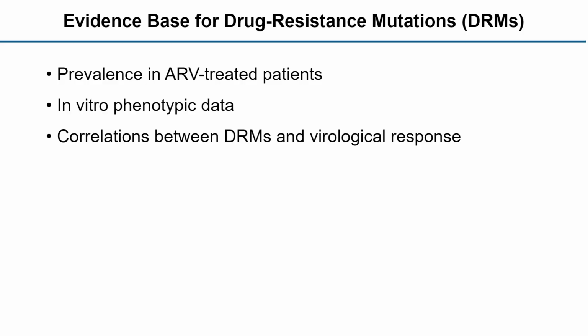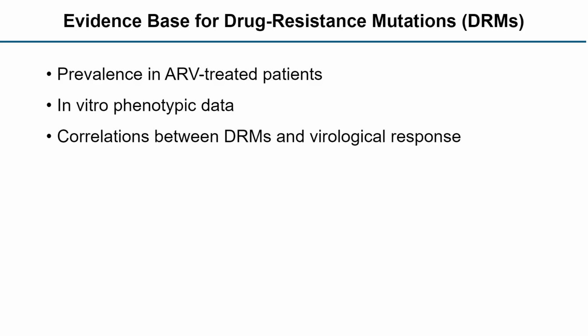For each drug, I will review the drug resistance mutations that occur most frequently in patients receiving that agent. Nearly all clinically significant drug resistance mutations are non-polymorphic, meaning they are rarely found in the absence of drug pressure. However, each drug class also has accessory mutations that do occur naturally in a small proportion of individuals. I will also summarize what is known about the major drug resistance mutations affecting in vitro susceptibility.